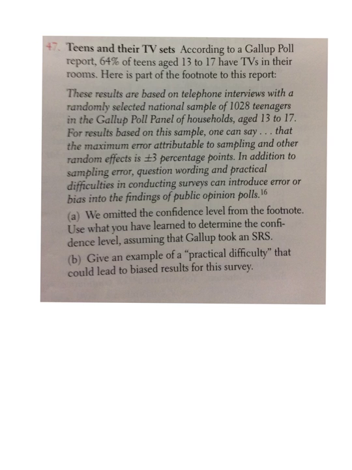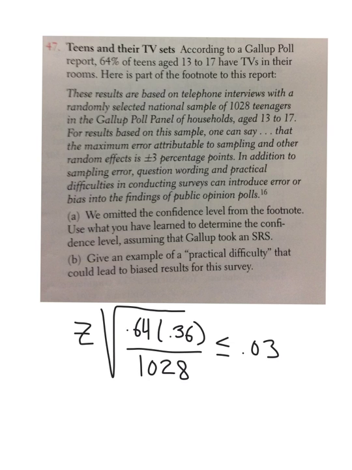Okay, on this one, similar to the last one, we've got to figure the sample size, except we have the sample size. This time we're going to figure out the confidence level. So that's the part that's left out. We do it the same way. Let me show you. So here's all the information they give us. 64%, so there's that. Minus 1, there's that. There's the sample size. We don't know what the z-score is, but we know we got to figure this out, so we're going to do some algebra.